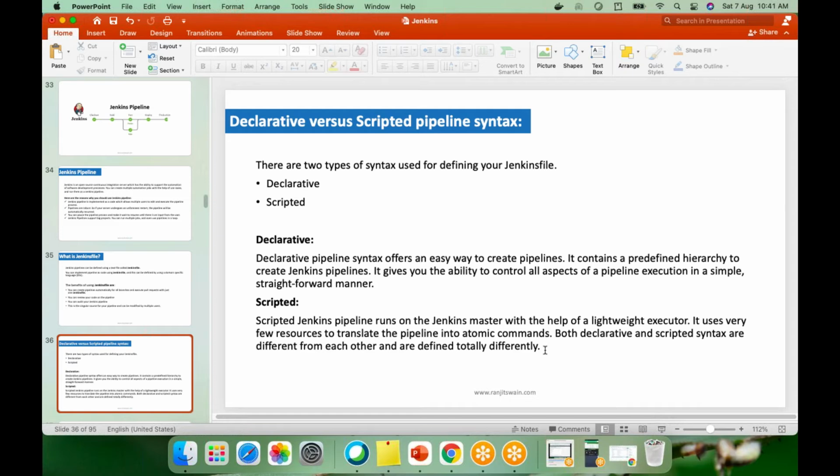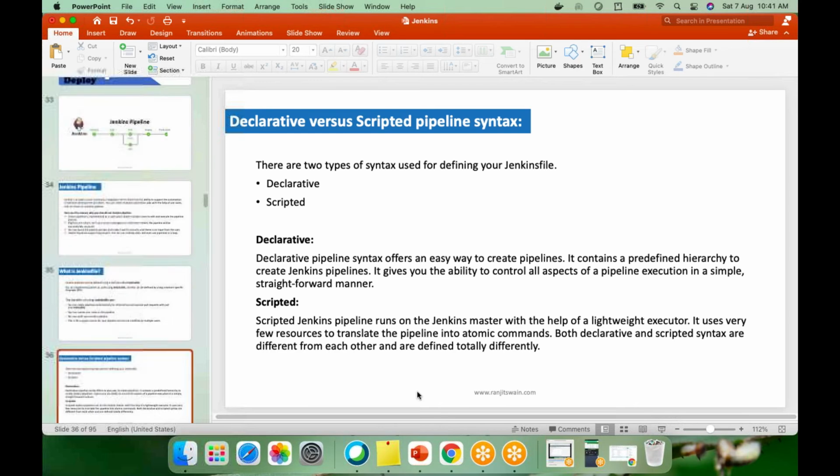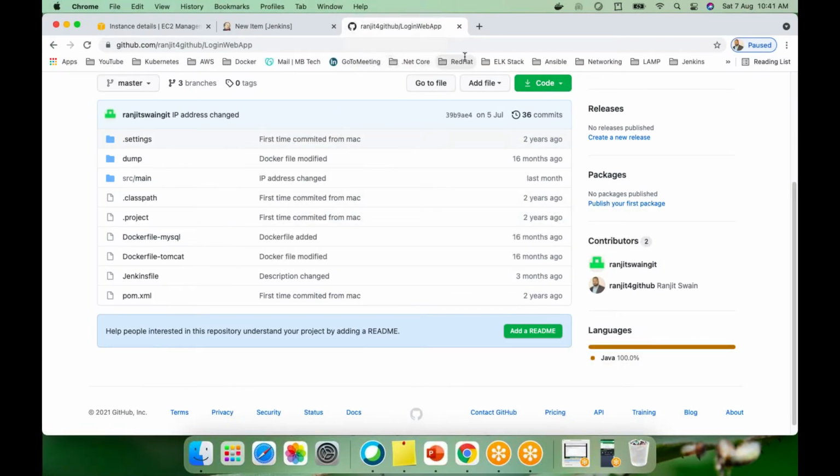It should be there. The scripted, actually, when you use in the scripted, you are going to use this Groovy syntax, Groovy script. So guys may know about the Groovy script. All of the syntax, whatever is written here, will be in the Groovy syntax. I'll show you how the Groovy syntax looks like. Let me go quickly here.